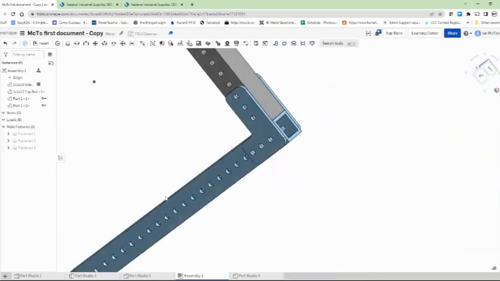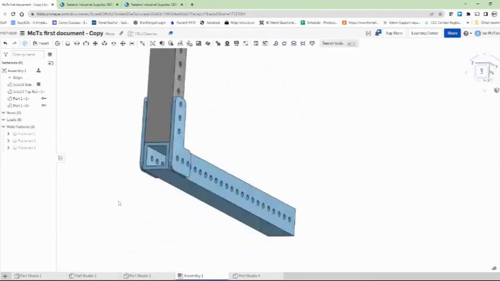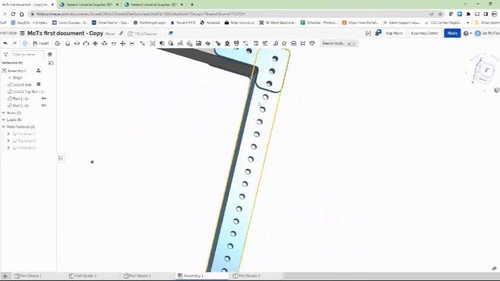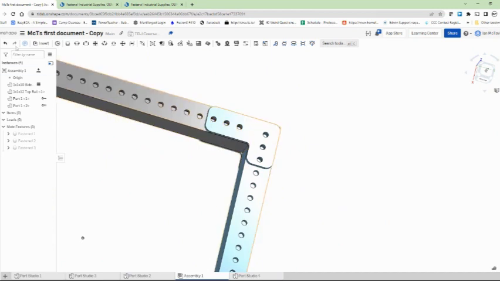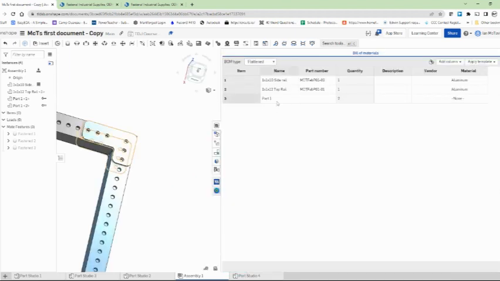But there we go. Really want you to take the time to practice inserting fasten mates. If you make a mistake, just undo it and try it again so that it works. And in here, here's my bill of materials. So I want to make sure L Gusset, that's a name that makes sense.